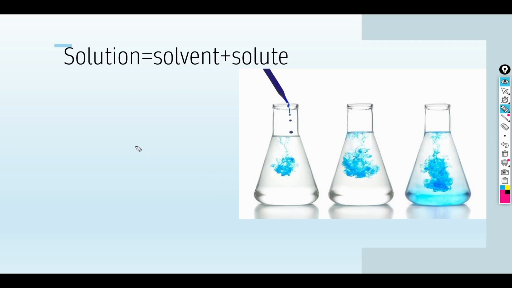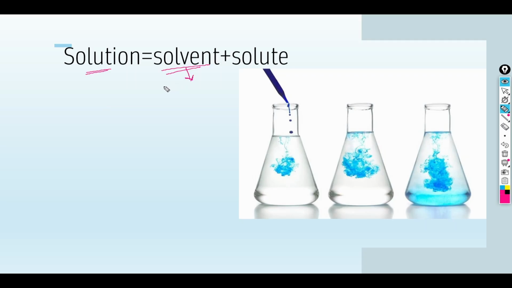Hello students. Today's topic of discussion is a concept about solutions, how it is made, what is its composition, and a few problems related to this. So we'll solve a few of the numerical questions that are likely to come in competitive exams, and we are also taking a few examples from the previous years.